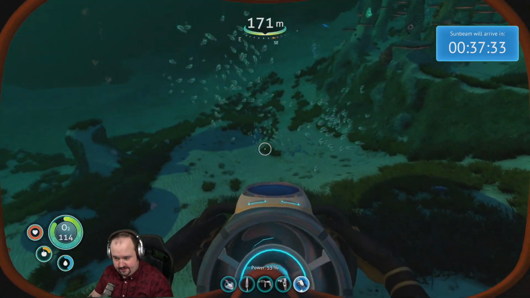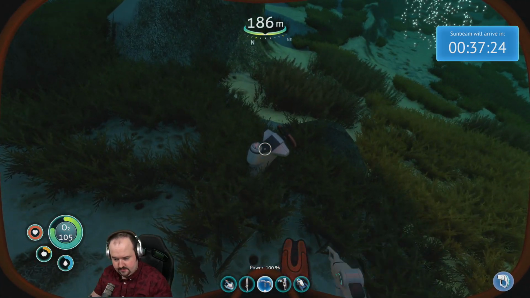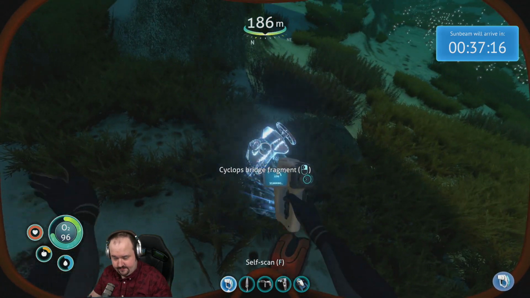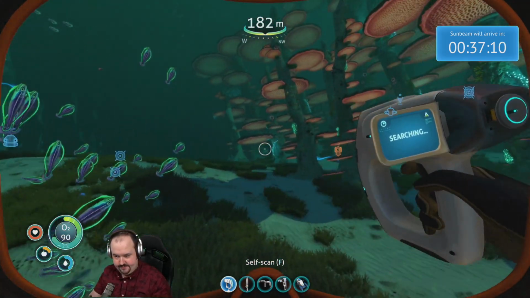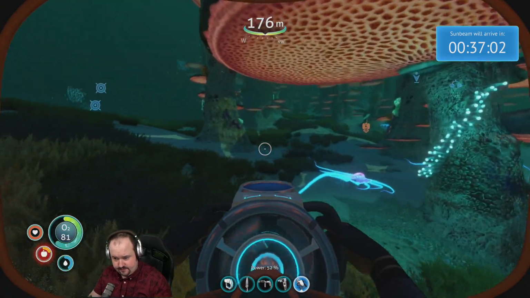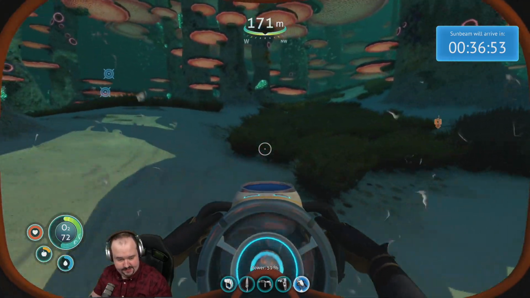Hello, I'll take you. Let's see, I need a scanner. That three, okay. Cyclops bridge fragment. Already have all those, apparently. Okay. Eventually we'll be able to set up a food system so we don't have to keep eating all these little fishes all the damn time.